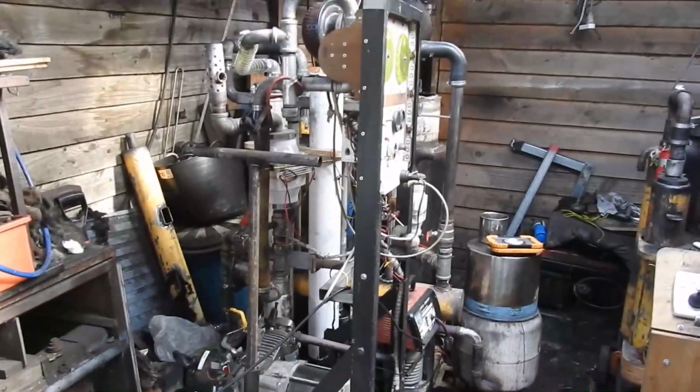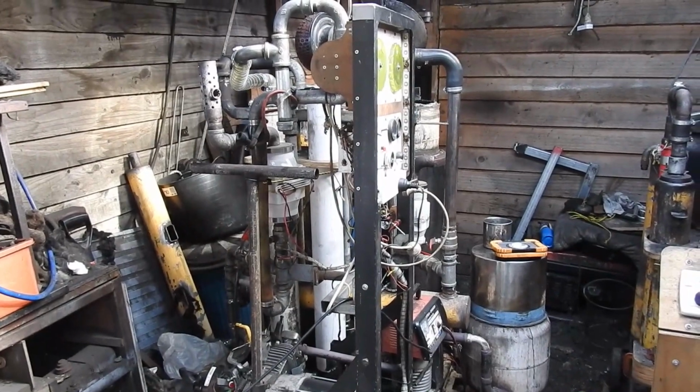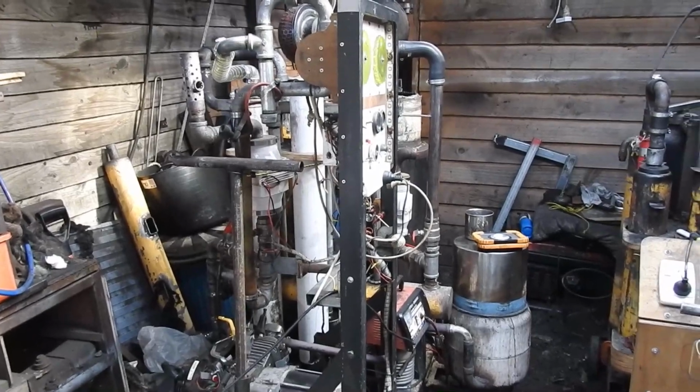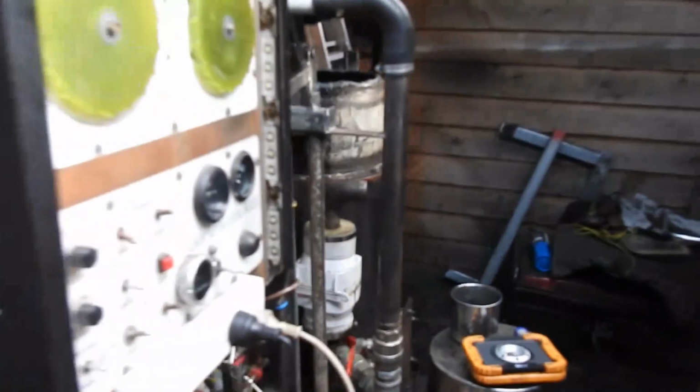Okay, it's the next day. The experiments I was trying to do with my torrefaction pipe had to come to an end because the camera couldn't see in the darkness. Here's the primary flare.